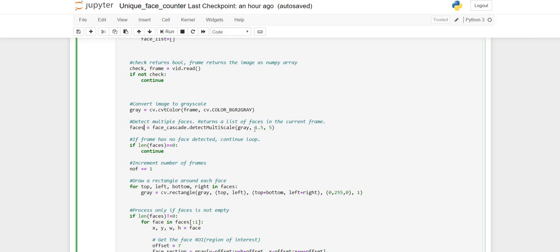Scale factor is a parameter specifying how much the image size is reduced at each image scale. And 5 here denotes the min neighbors, which is a parameter specifying how many neighbors each candidate rectangle should have to retain it. Note that I am using the commonly used values for the arguments here.